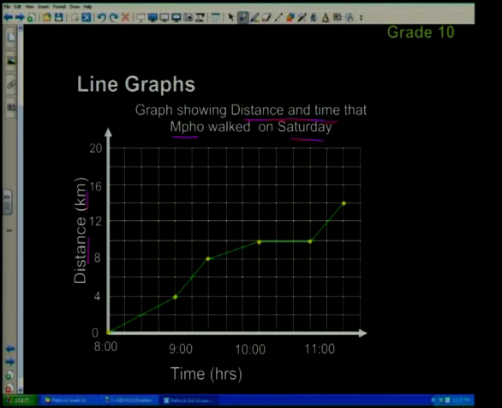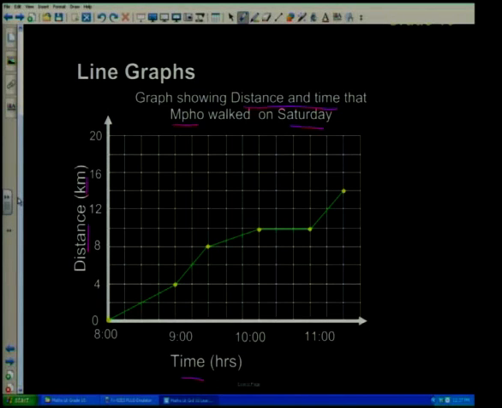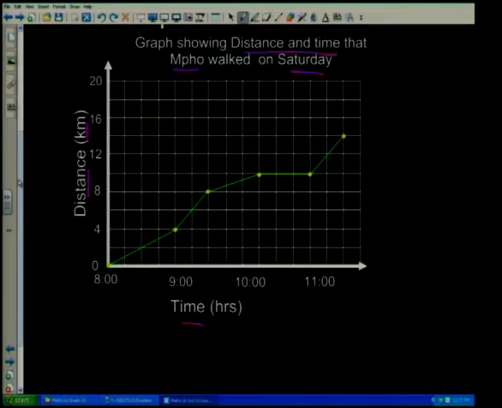We've got the same distance in kilometers, again going up to 20, and we've got our same time. But this graph does not look at all like the graph I just showed you. Whereas the other graph was just a straight line, this one has lots of different gradients. Okay, we're going at lots of different rates. So let's quickly discuss some of those. So let's look at our graph. Did she start at the same time? What time did she start? Well, she started at 8 o'clock. So they started walking at the same time.